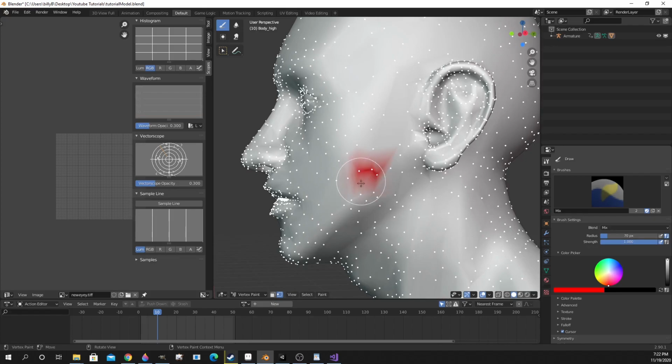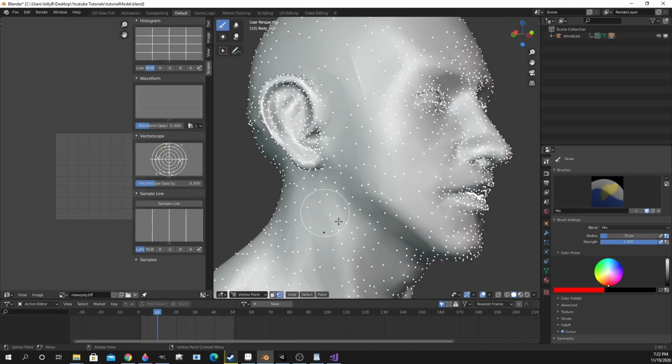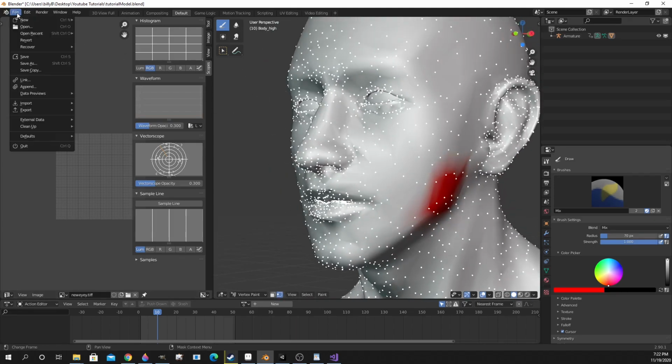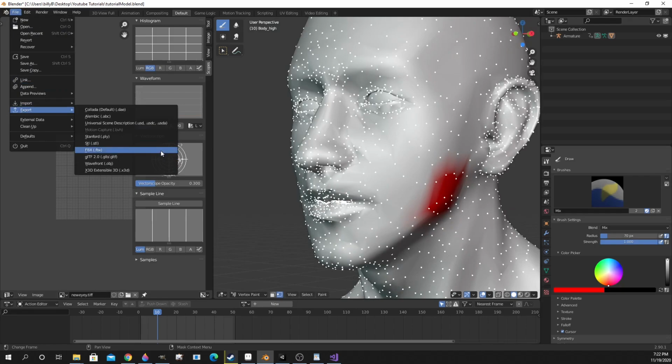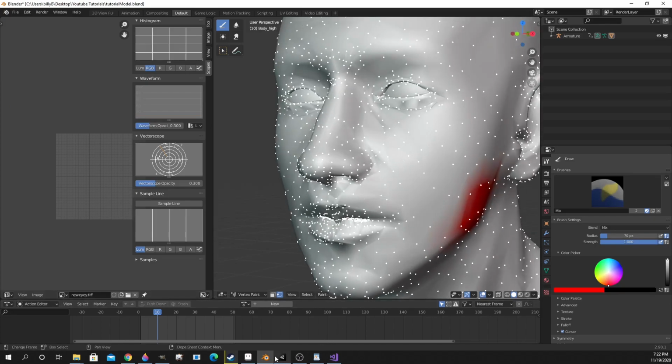And you're just going to gently paint the section that you want to edit. So like this will be the upper jaw, for example. Sometimes it'll paint on the other side, so just make sure it doesn't do that. And that's all we need to do in Blender. We're just going to re-export our model. And there we go. It'll take a second depending on how complex your model is. There we go, jump back into Unity.